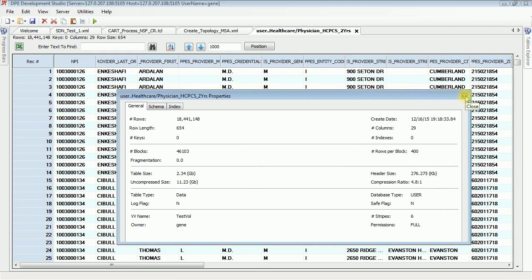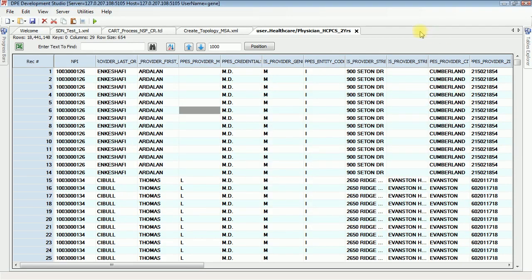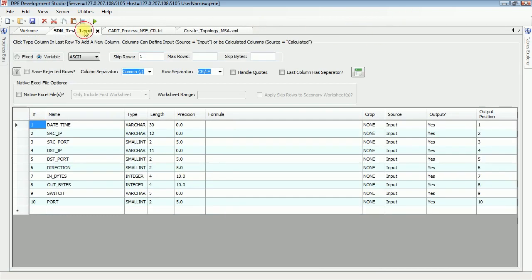So as you can see, there's a lot of flexibility in the tab functionality, so that it enables you to be more productive in the work you're doing, so you can look at multiple things at one time. And it comes in very handy for development and for debugging and so on.